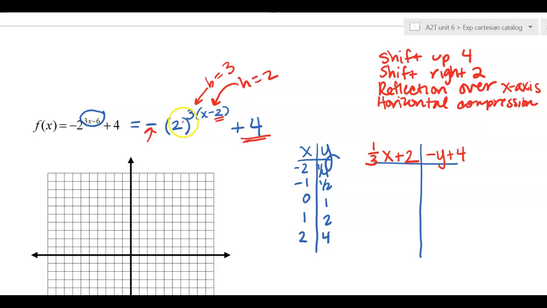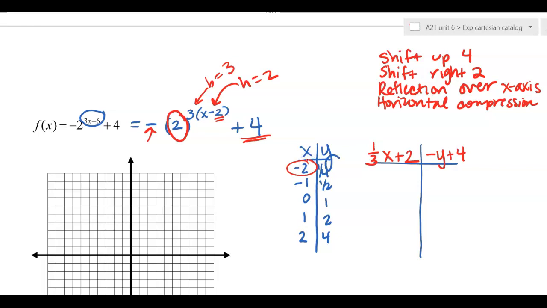Okay? Do we do anything with this 2 in our transformations? No, this 2 is not a transformation. That 2 is part of the parent function. Does everybody understand that? Okay, so if you used it to make the parent function, which is how the base should be used, it shouldn't be performing any transformations because you already used its value to make your initial chart.